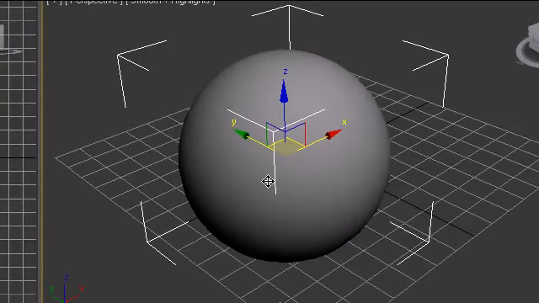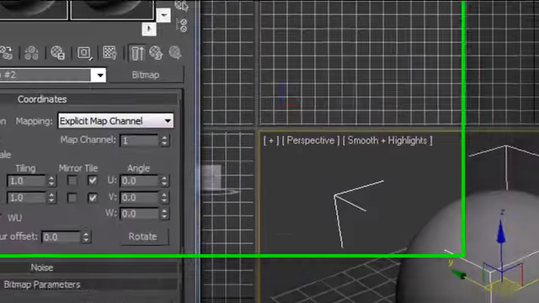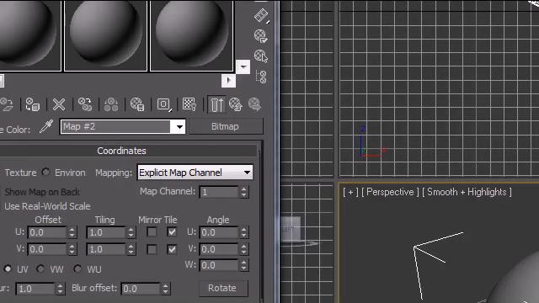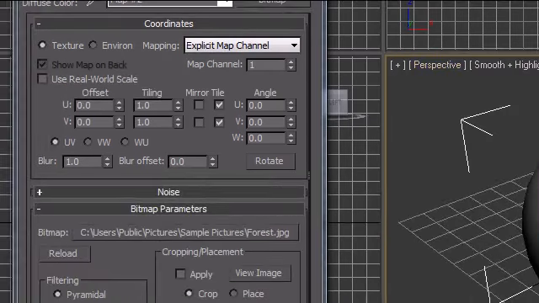Now you're saying, alright, why did it turn gray and it doesn't have a picture of a forest on it? Well, that is because it isn't rendered out. If we go ahead and render it, we can see that now our sphere has a picture of that forest on it. It looks like a nice little shiny marble now. So go ahead and click X to X out of this. The reason you have to render it out to get the image is that if you were working with it and it showed an image, it would use a whole bunch of memory, so you don't really want to do that.